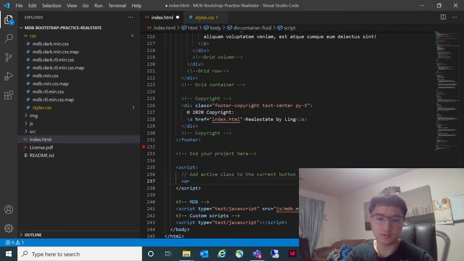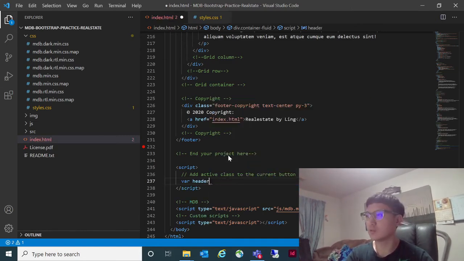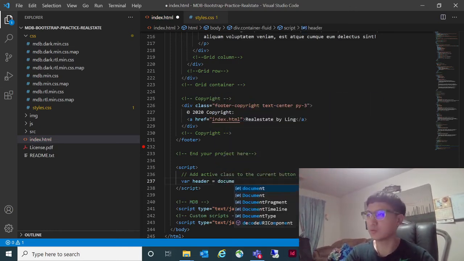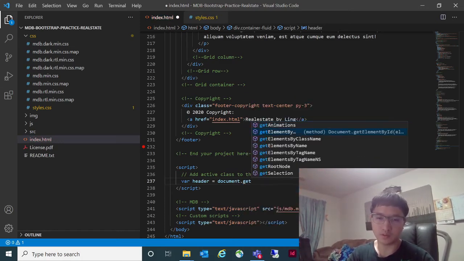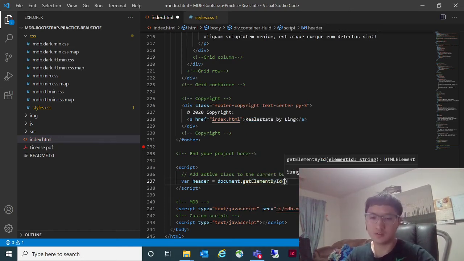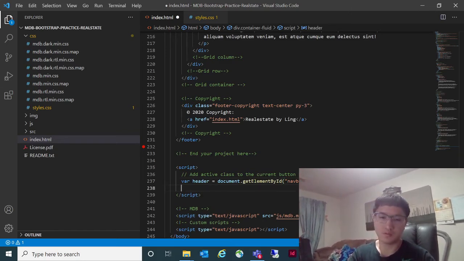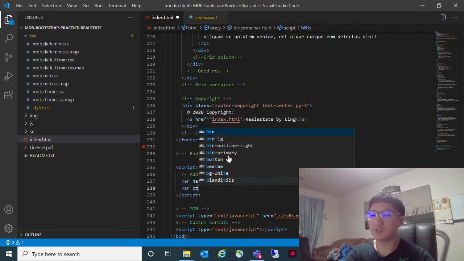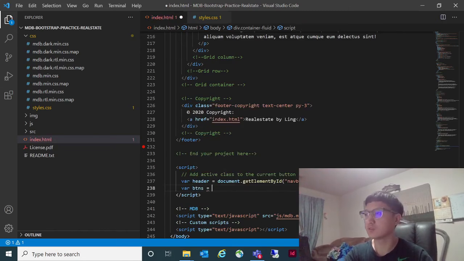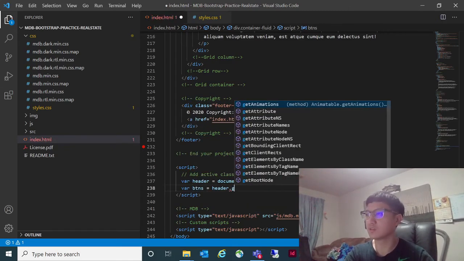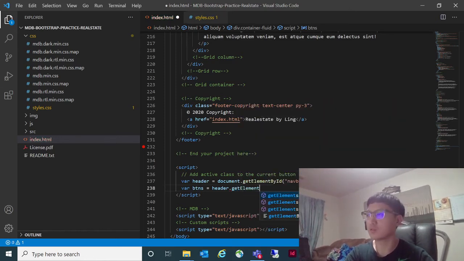Create a var header. Oops. Document get element by the ID, and we're gonna use nav, var example 01. var buttons, header dot get elements by class name, and we're gonna get it by its class name.